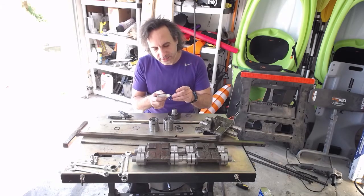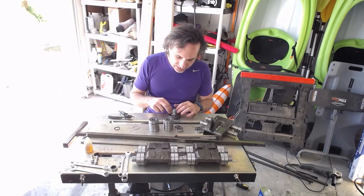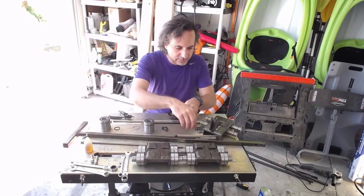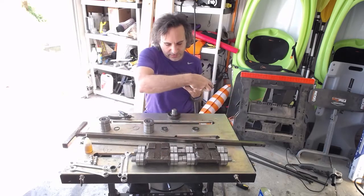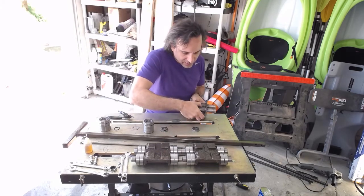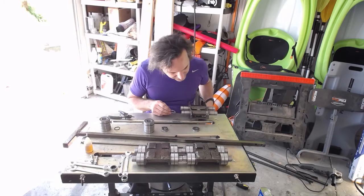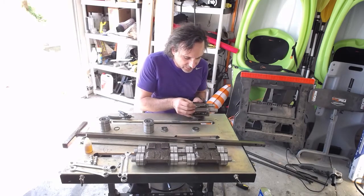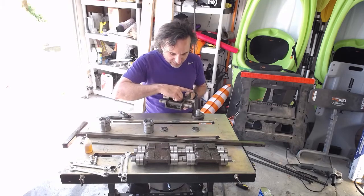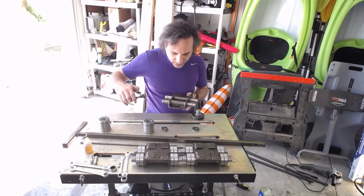For good measure, I'll take it out, put it upside down, and lubricate the other side just to make sure there's plenty of lubrication inside this bearing. I might switch to an axle grease afterwards, but I don't have any right now. Machine oil will make do. Now the challenge will be to put it where it belongs — right in this hole. The washer and the snap ring may already need to be in place before it goes through. The snap ring will not fit when it's open, which means I have to do all this while the snap ring is open.